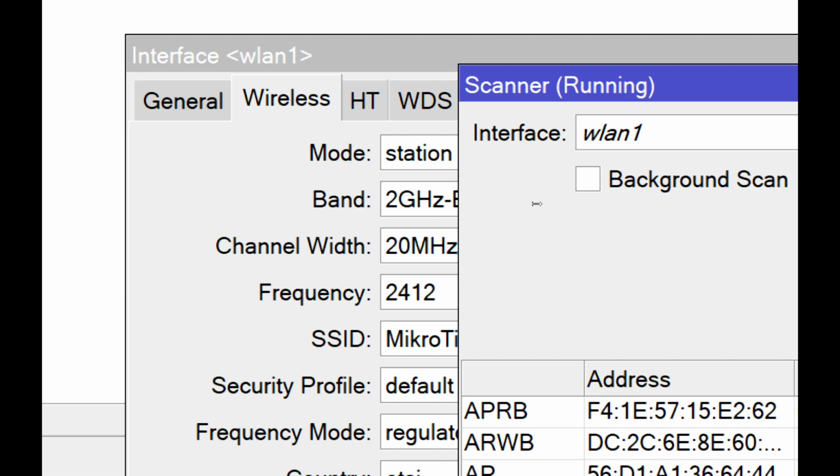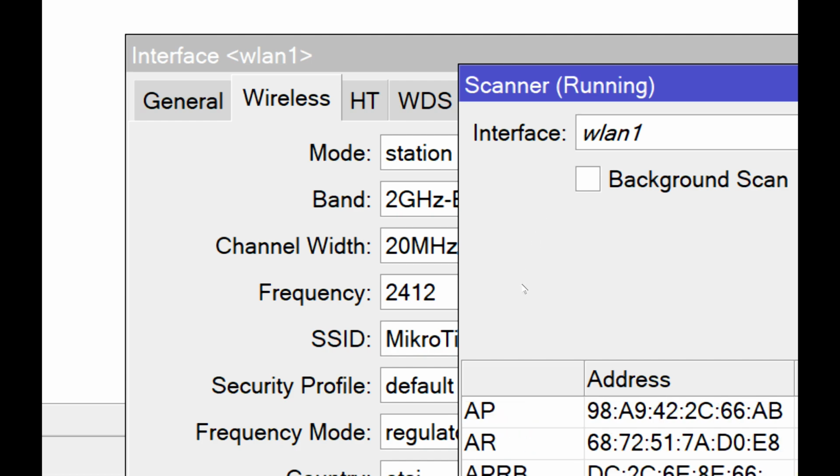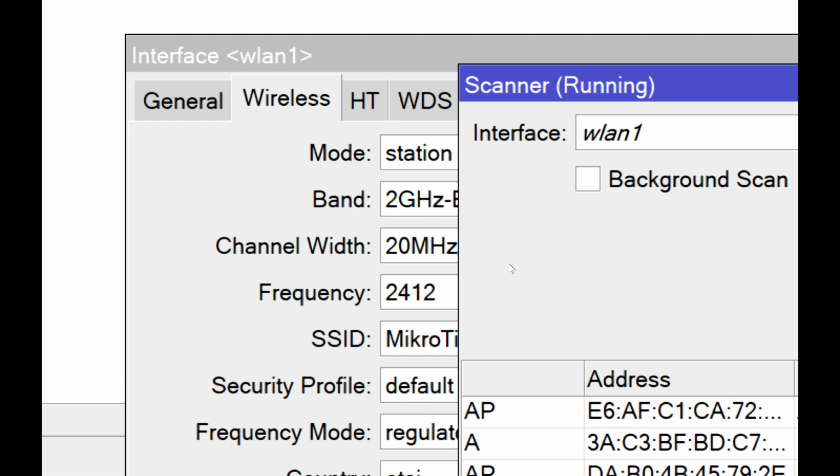Let me use this to explain one other thing. You may learn this in maybe 300 level. I can't really say. Or you may even learn it recently. This area is called signal strength. This window is called signal strength.